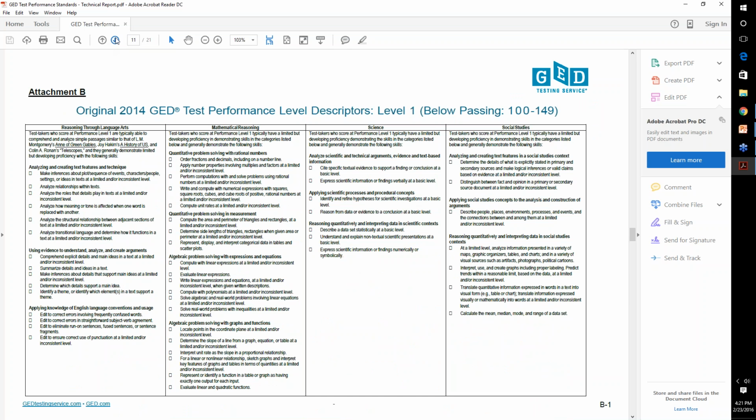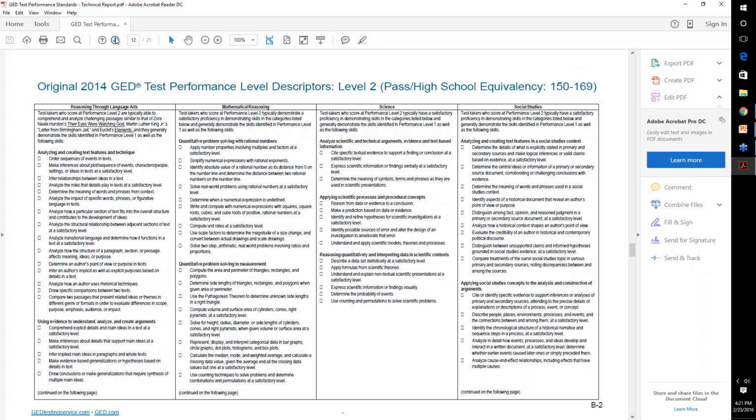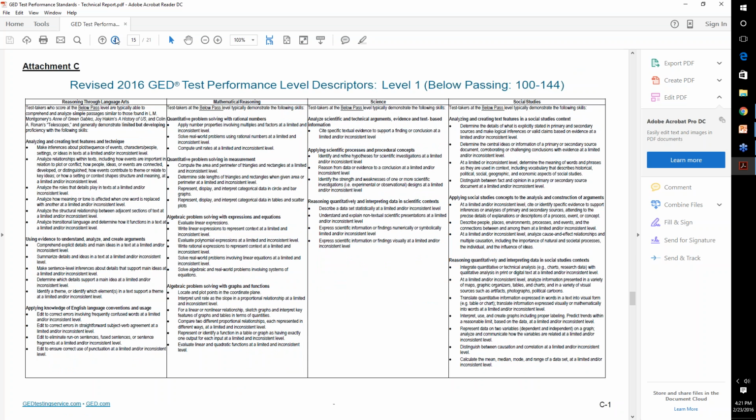So, I was going to say, you need to get to Attachment C. Yeah, if you can go to page 15, once you get to page 15. Because the document actually gives people the originals, the original ones and the revised ones. So they'll have access to both in that document. So you should be seeing it now. Correct.